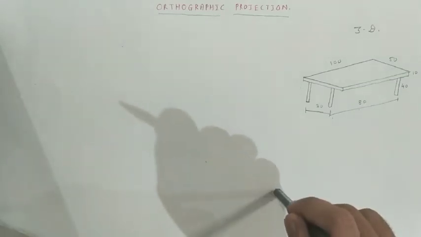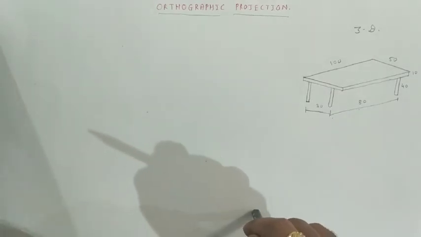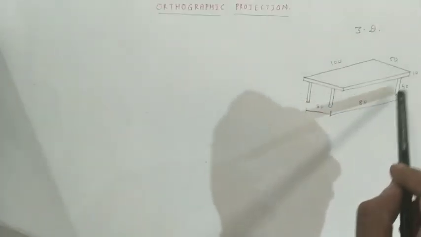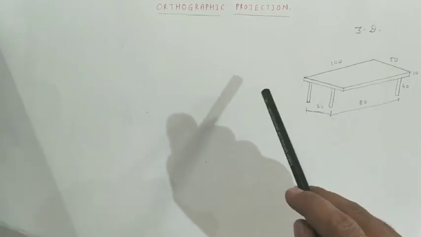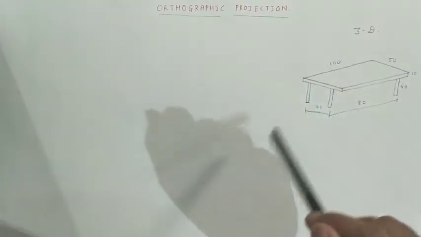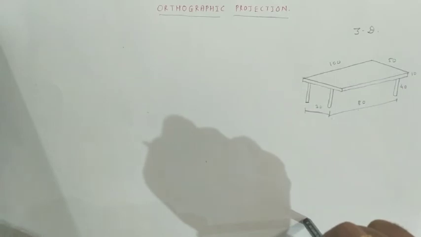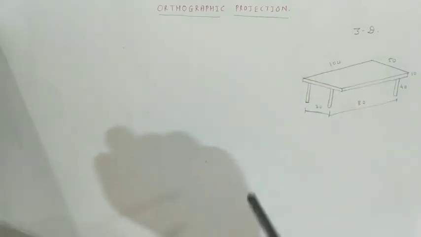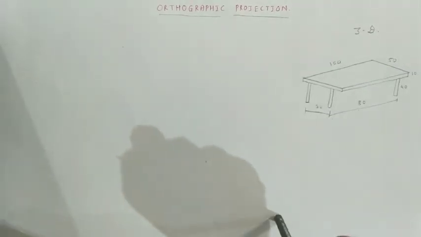because the manufacturer's duty is to manufacture the thing according to the drawing, right? Whatever drawing he gets, according to that he tries to manufacture the object. So if I provide you this kind of a drawing, which is a 3D drawing, then definitely you will manufacture the thing according to the drawing. And if that happens, you will manufacture a table having 3 legs only, right? Because 1 leg is missing, and it is unavoidable in this kind of a drawing, which is the 3D drawing.